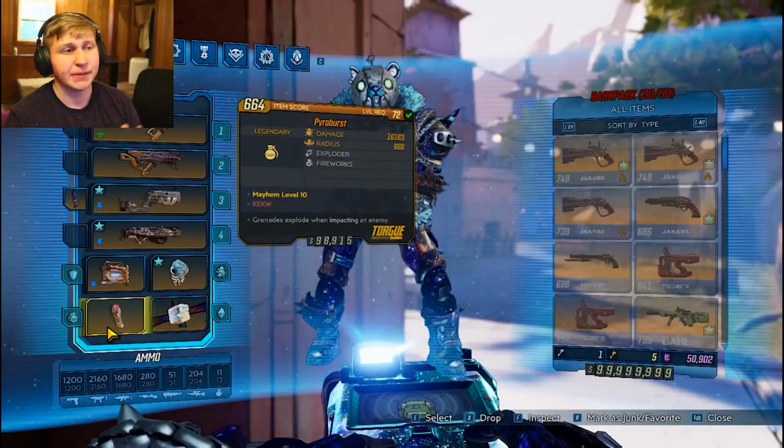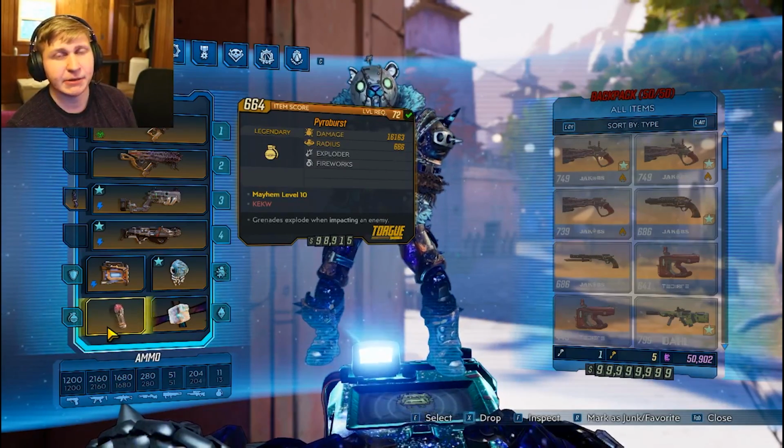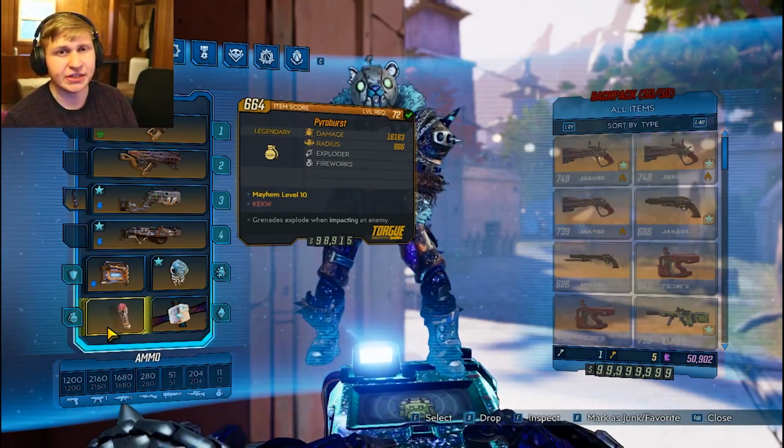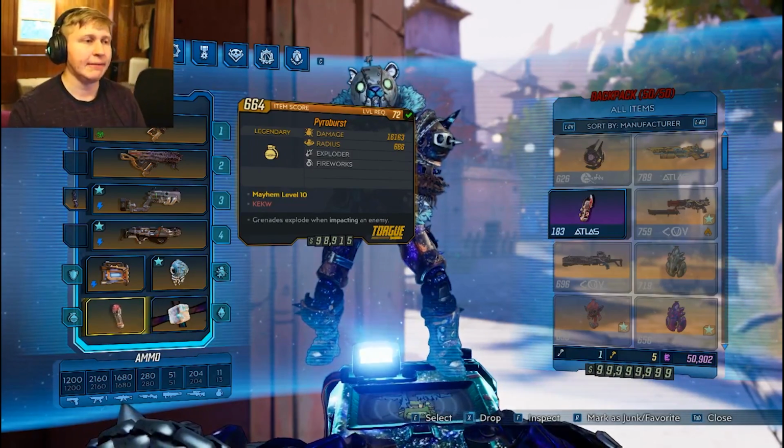But someone pointed out that you could potentially use a level 1 one of these, and use it to proc Vampyr and a bunch of other stuff for Moze. So you could potentially use it as a utility grenade, like most grenades are used in this game. So you could use it in that particular way.